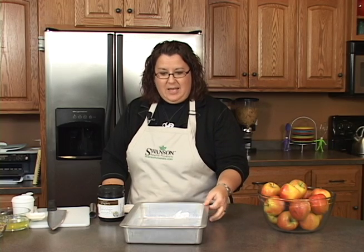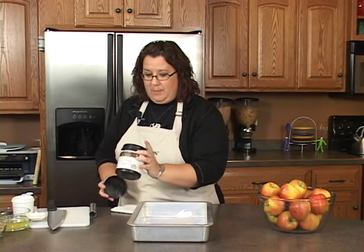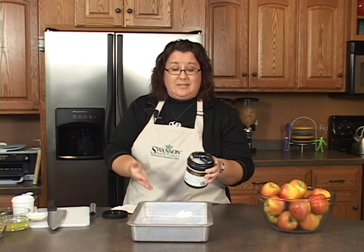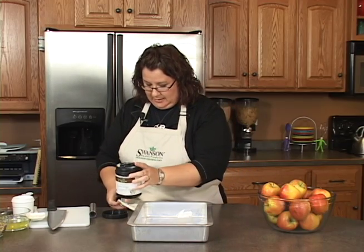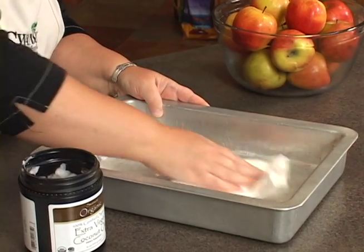Okay, so to get started, the first thing we're going to do is preheat our oven to 350. We've got that set already, and we're going to use a 9x13 pan. How I'm going to prepare this pan is I'm going to use a great product I found as an alternative for non-stick. We could use a non-stick spray or shortening typically, or butter. We've got an organic coconut oil, and we're just going to get a little dollop of this in there and spread it into the pan on the bottom and the sides of the pan.